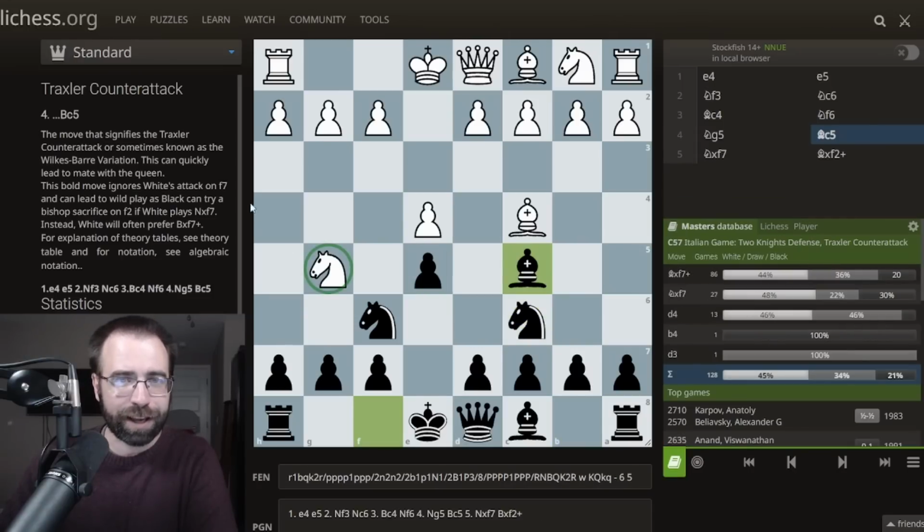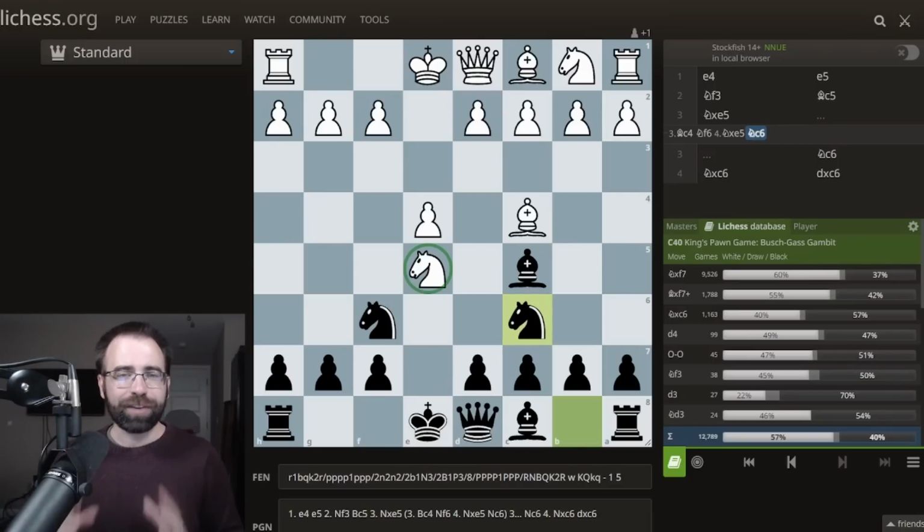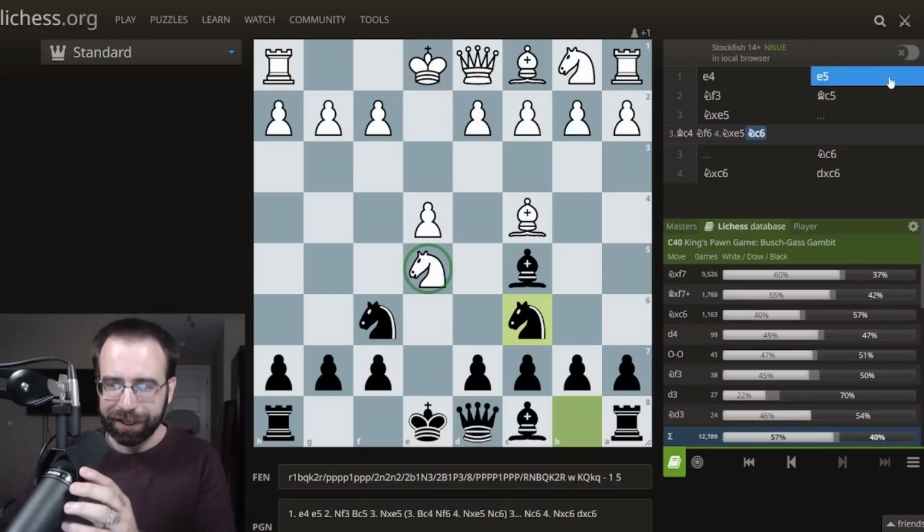This is the Traxler Gambit. So notice the knight is on g5 and this pawn is still here. In the Busch-Gass Gambit, this is the one we're looking at today, we've actually sacrificed a pawn. So this is going to be even more dubious than the Traxler Gambit.